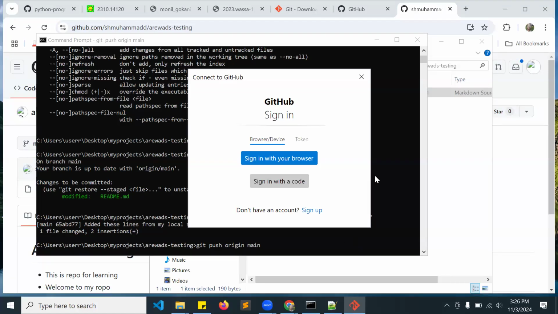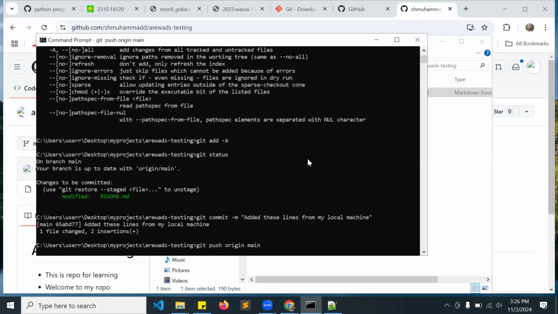So I'm asked to sign in. So let me sign in. I shouldn't be asked to sign in, but let me sign in. In any case, what Falalu shows, even if he tried to push, because it's not on his own computer, it will not automatically update the repository. It will send the repository and create what we call a pull request. It is only somebody that created the repository who can update it. I can see it's not working.